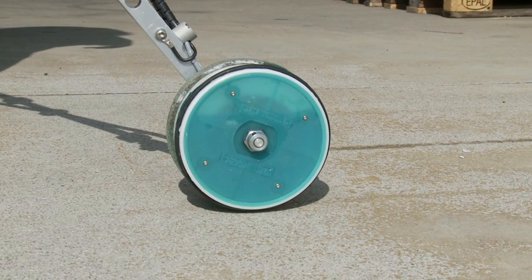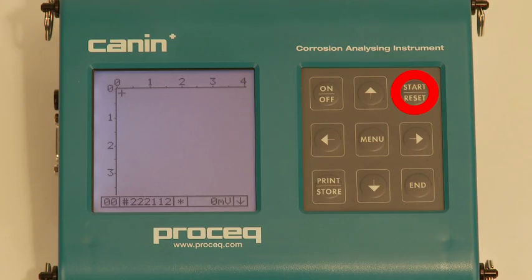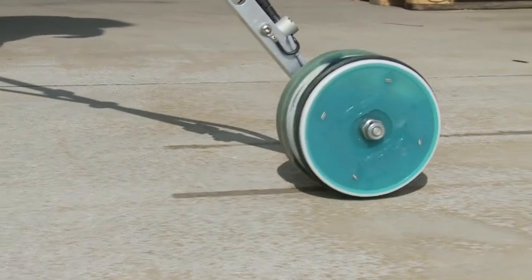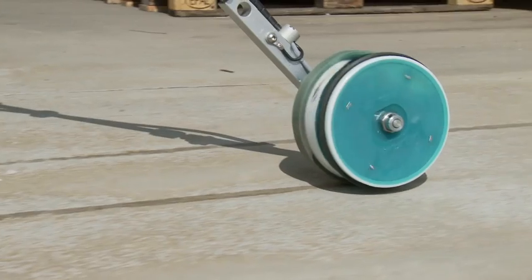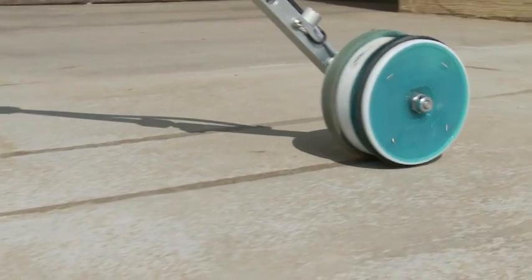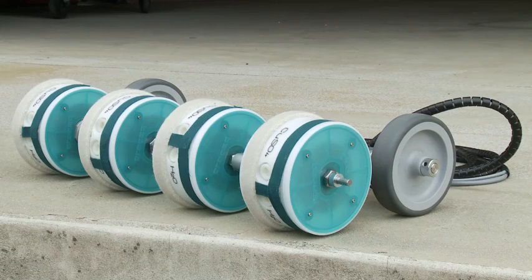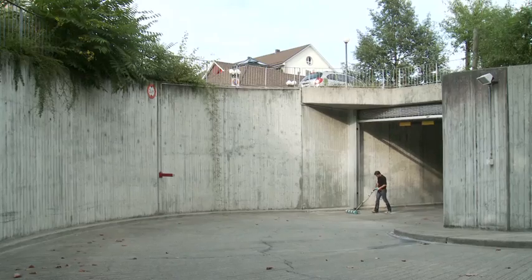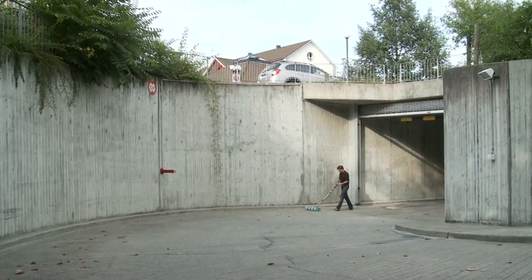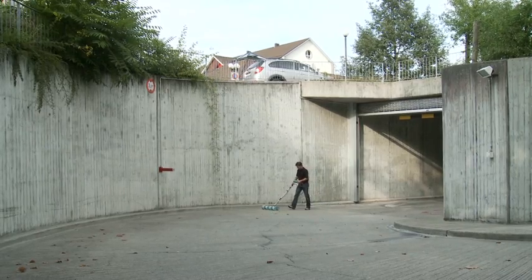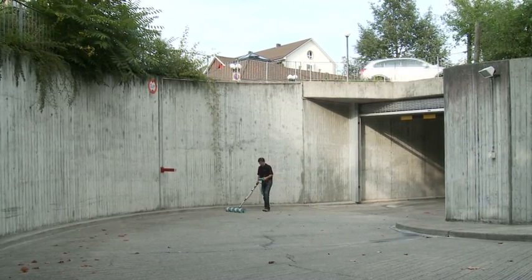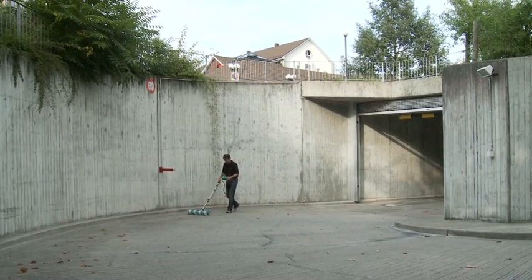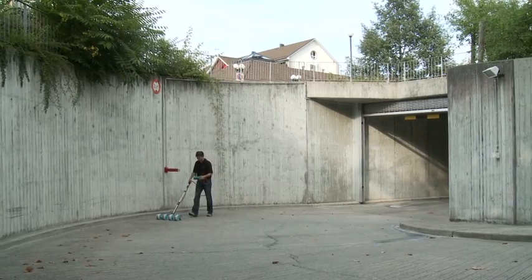Now place the wheel physically one column spacing to the right. Acquire the first measurement by pressing the Start button and measure backwards along the Y-axis up as indicated by the direction arrow. Measurements with the 4-wheel electrode are done in exactly the same manner as with the single wheel electrode. However, in this case, the measurement along the Y-axis measures 4 columns at once. This is the fastest way to scan a large area.